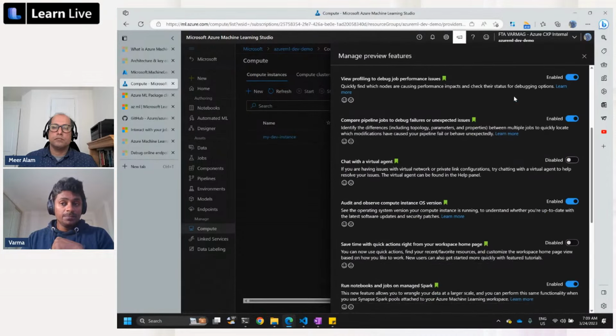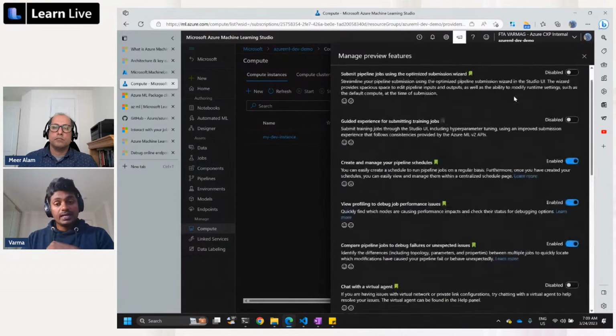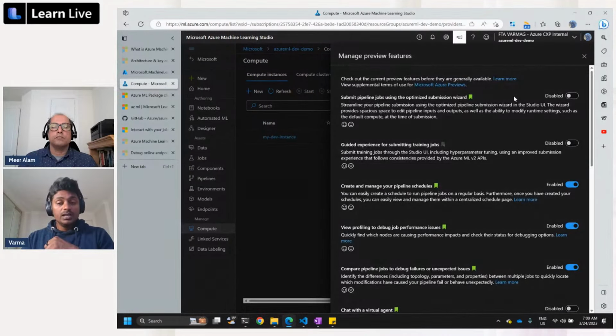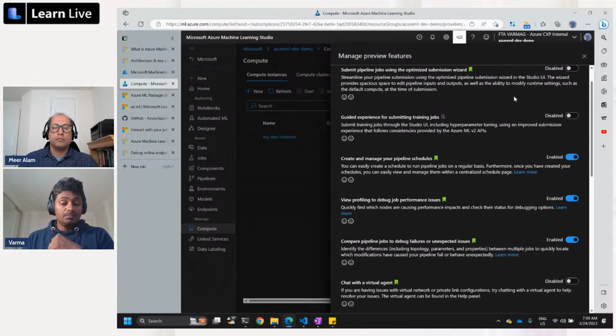And if you look here, earlier, Mir had actually showed you an option where you can set up a start and stop schedule for your compute instances and compute clusters, so that you don't have to leave your compute instances running all the time and bear the cost for it.